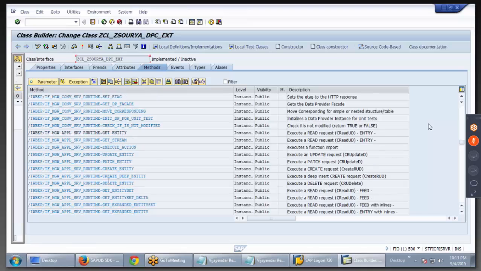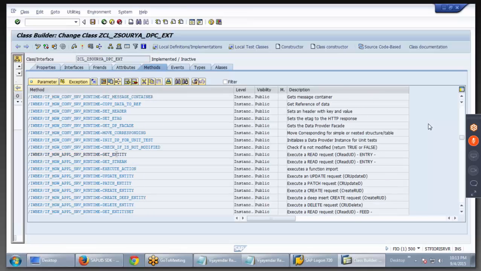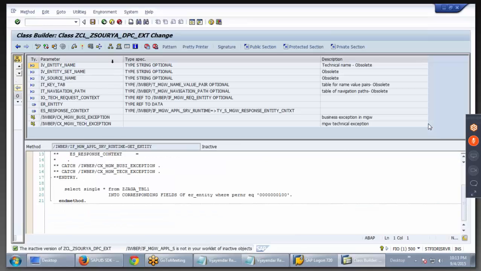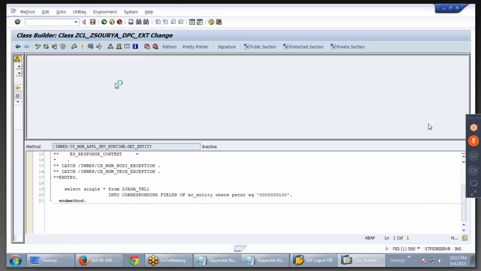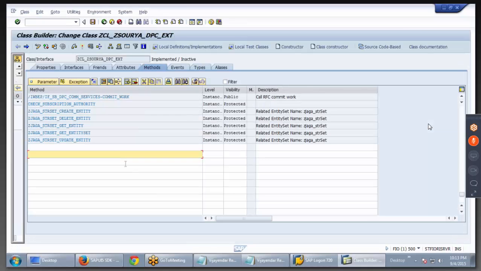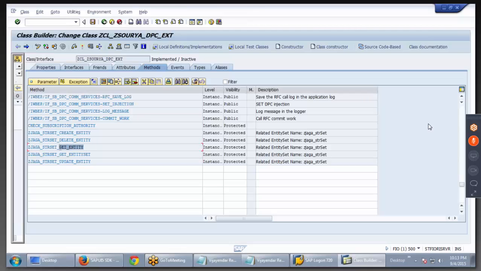I think you have written the code under some other method here. Get entity only, but you have written the code under a method which is not related to this one. So here you have to write the code under get entity of your entity set. You wrote it somewhere in the standard interface method.